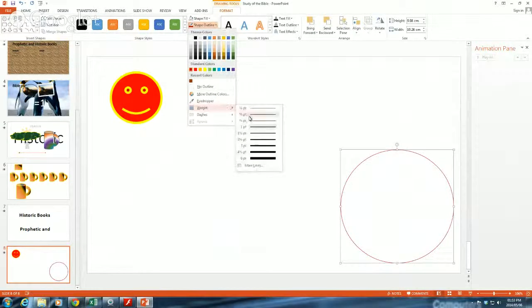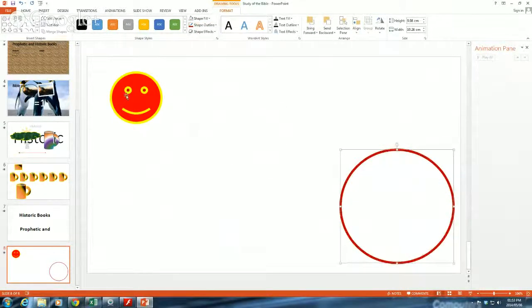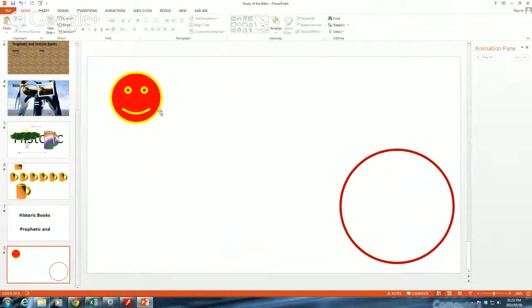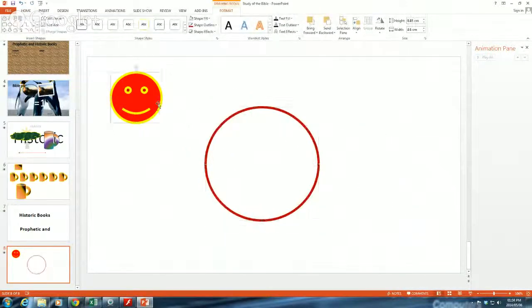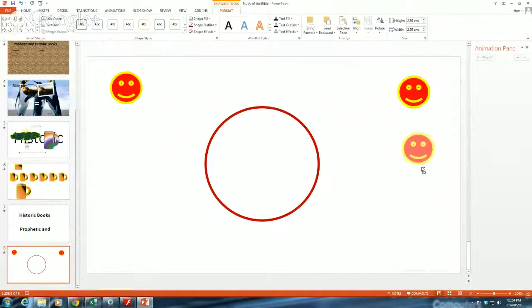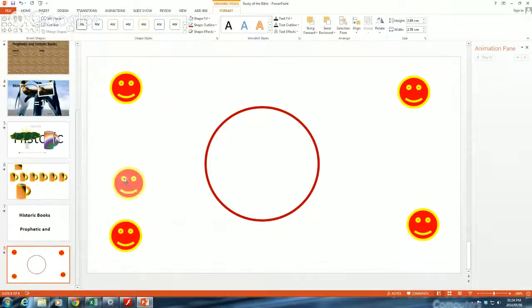I want thick lines, 6 points. I can resize it smaller. If I want to duplicate it, I hold Control, then click and drag. I can duplicate because I want many of these. Let's see if the time will allow us.